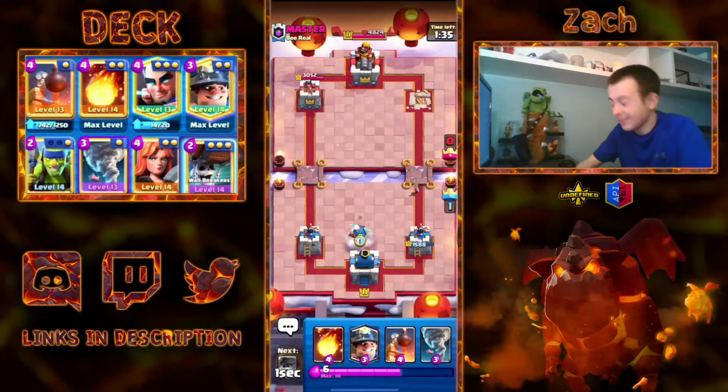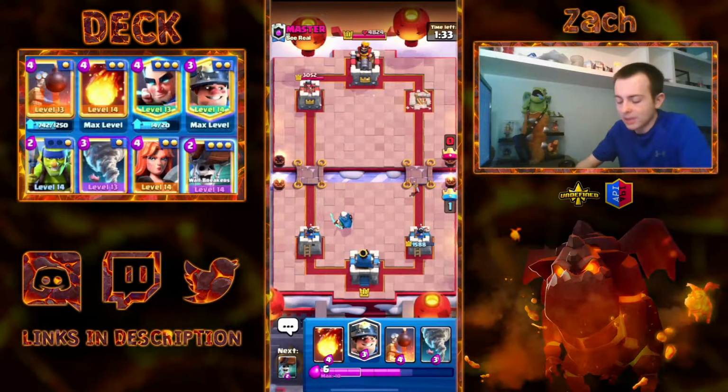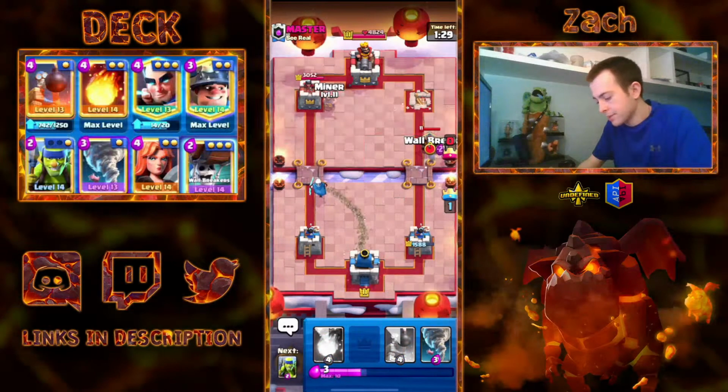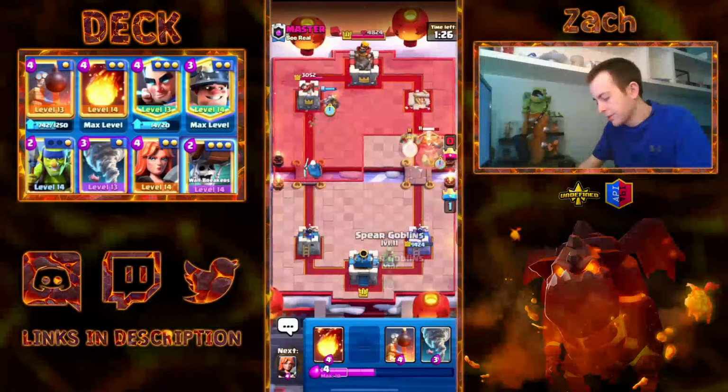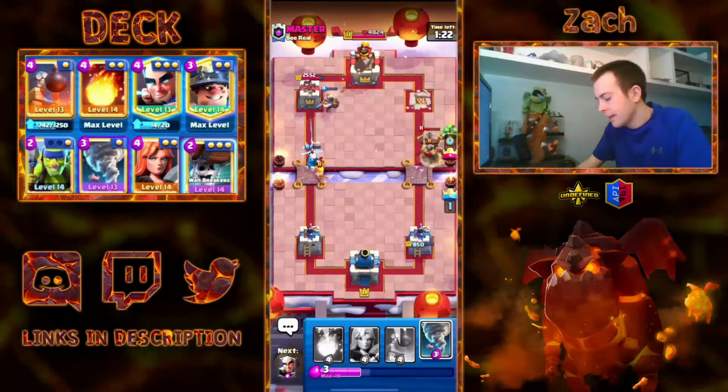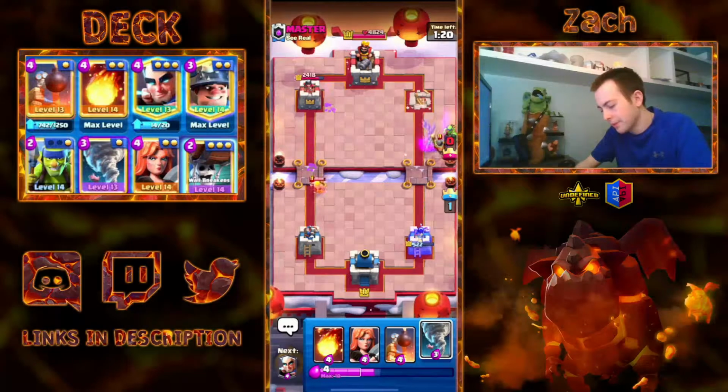I can put a miner, not even a miner, I can already do that, but I can put things like wall breakers just touching it. I can just go wall breakers right on top, and that's so hard to defend. I can go Spear Goblins behind, even though I'm taking damage here, it's just so hard to do much here.